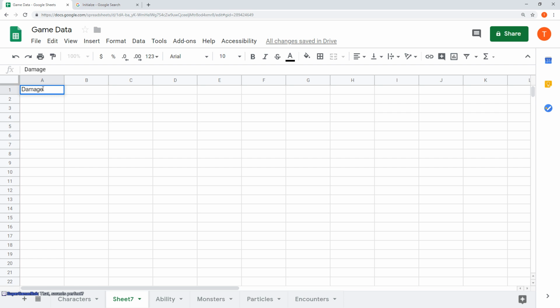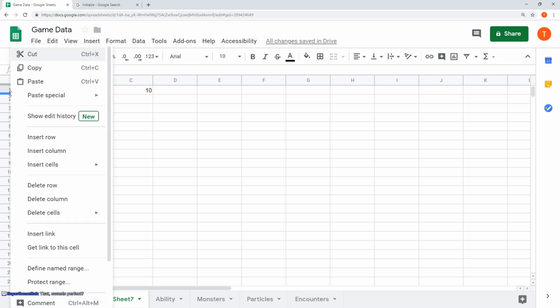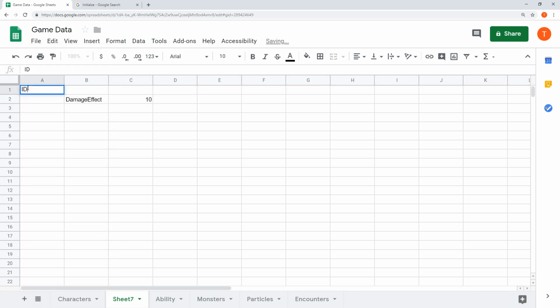I would add titles to the top of this, but there would be a damage effect, which would be the prefab that we would want. And then once we get that damage effect, we want to have a count of 10 of those objects. And potentially we would want to have it have an ID. So we would have an ID, we would have a prefab, and then we would have a count. And then we could write all of our pool systems in here. But the thing is, we wouldn't even need all the pool systems in here because we're already writing particles in here, and that particle has an ID and a prefab, a color and offset. We could add a count, and then this thing here we could just preload.